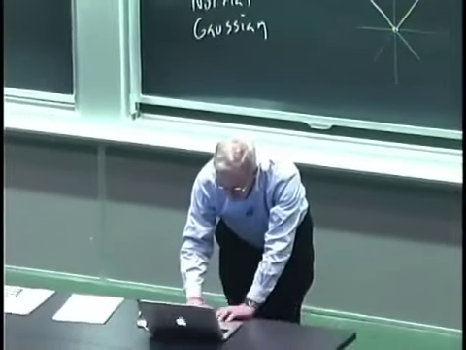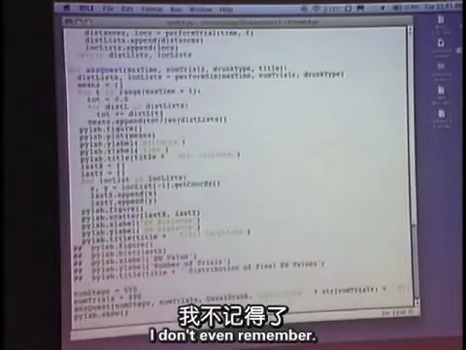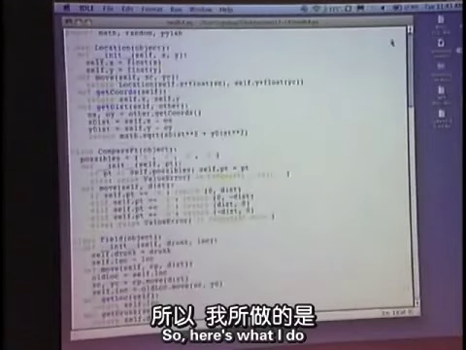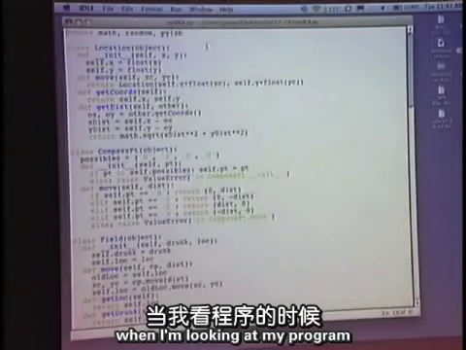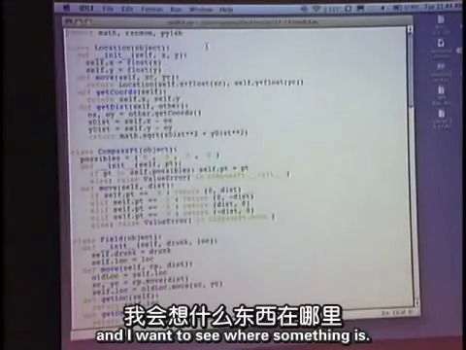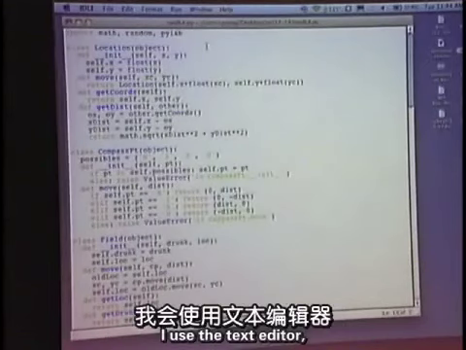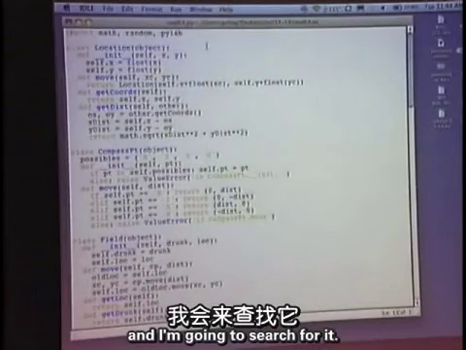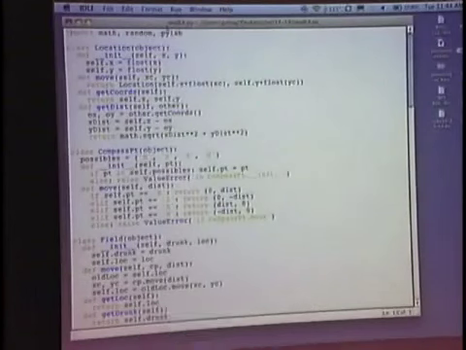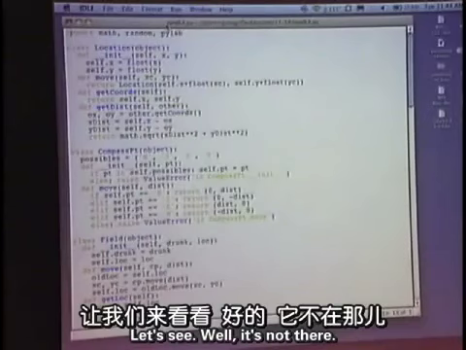So let's see, where did we get the field? I don't even remember. So here's what I do when I'm looking at my program and I want to see where something is. I use the text editor, and I'm going to search for it. Let's see.